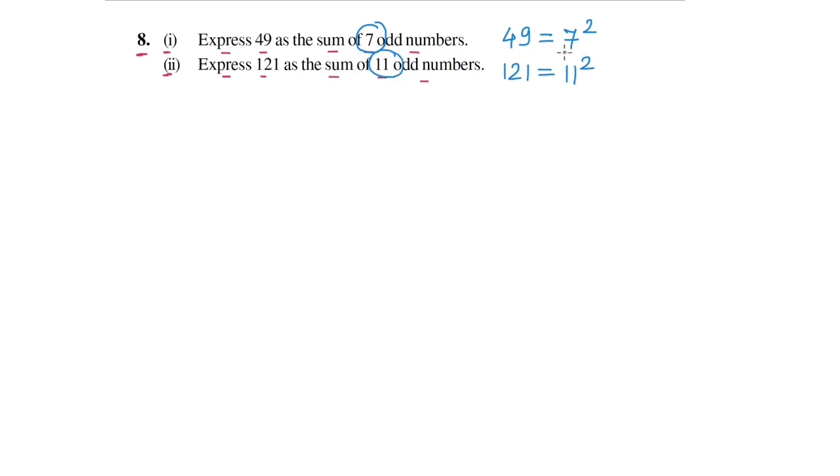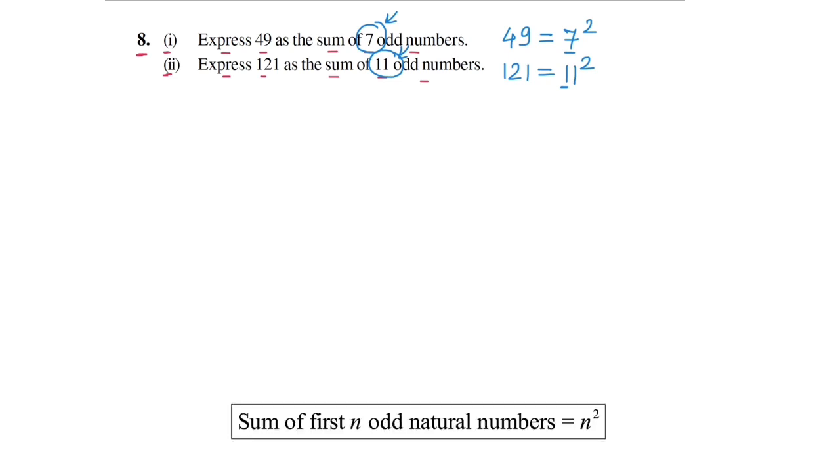This is the important note that you can make before proceeding with the question. This points to the result we can use to solve this question, the fact that the sum of the first n odd natural numbers is equal to n square. Using this, we will solve this question. We will express 49 as a sum of odd natural numbers. So, first, the sum of the first 7 odd natural numbers. We will write that, and in the next case we will write the sum of the first 11 odd natural numbers.